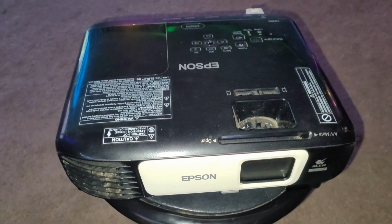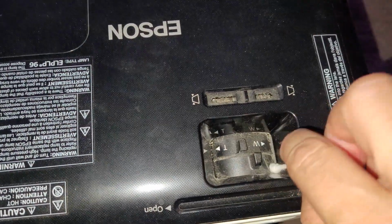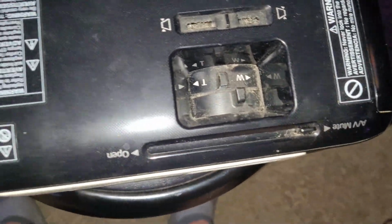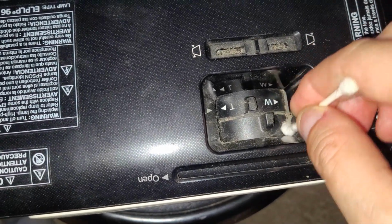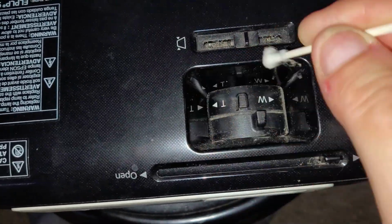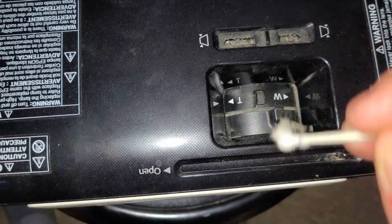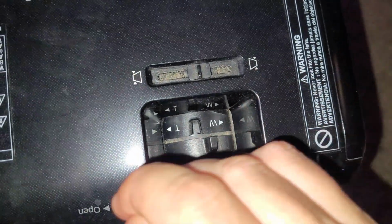And the first thing I'm going to do is obviously clean mine, because as you can see, it's a little bit dirty. So I just got a Q-tip here, and I am going to get the dust out of there. Mine's been sitting for about 6 months because the lamp went out on it. So I'm just going to get some of the dust out here. Let's see here. There's still more in there. I'm gonna get some of this dust out here.